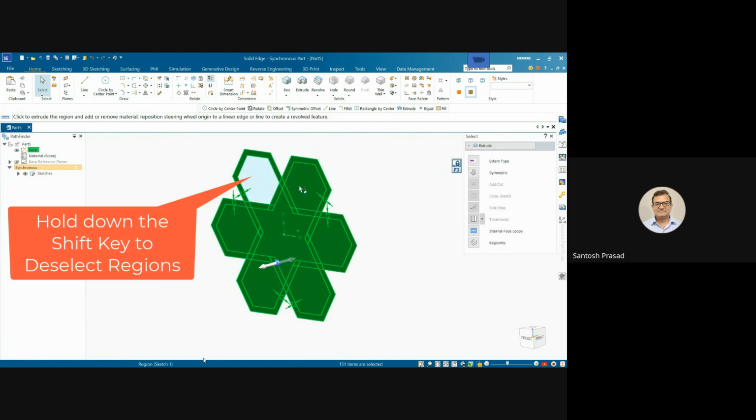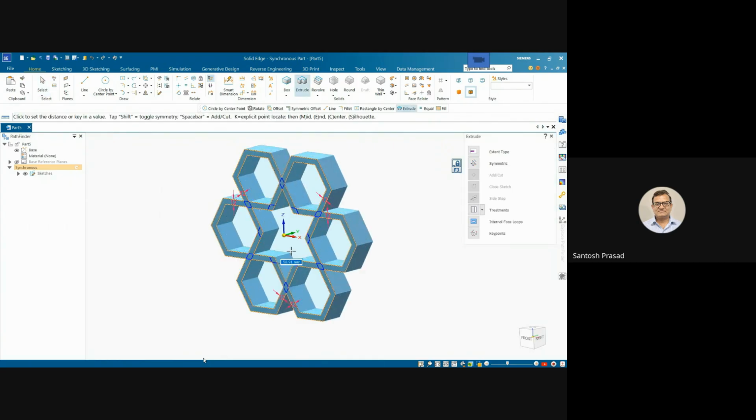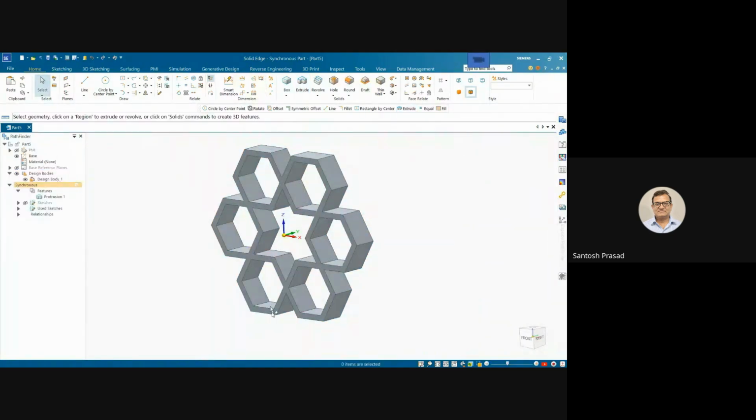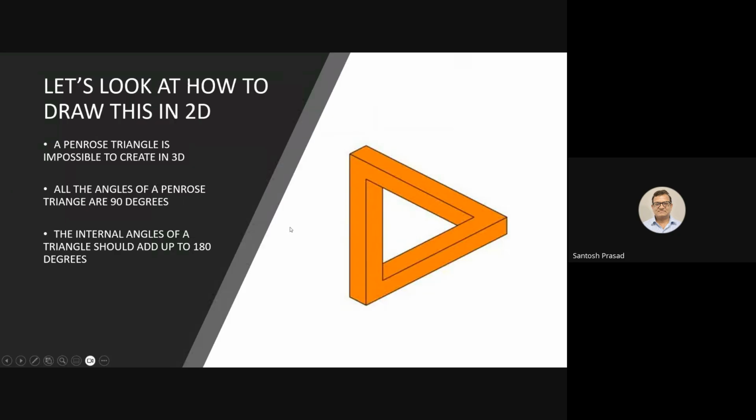Whichever region you don't want, just click the shift button and select it and it will be deselected, and now everything that is green is selected and you get the result. So this is how the approach is. You have to just recognize, find, and you will get the complex thing done very quickly.